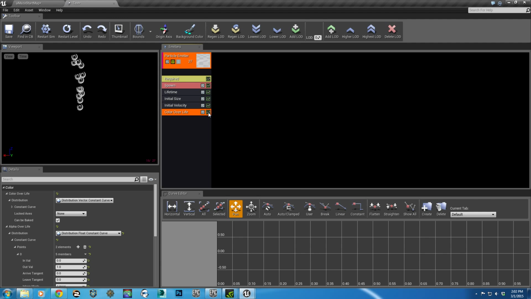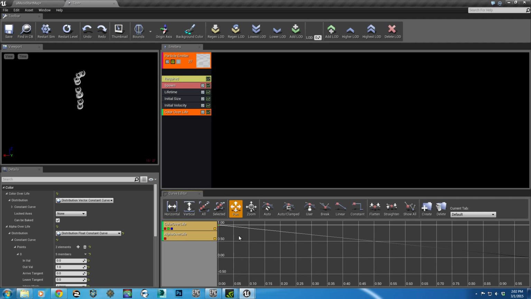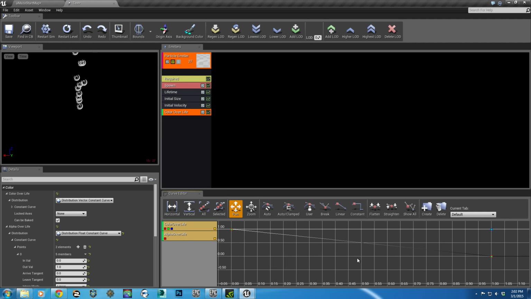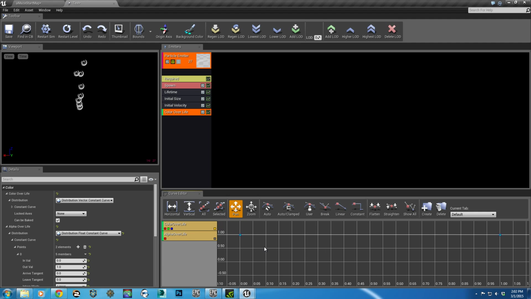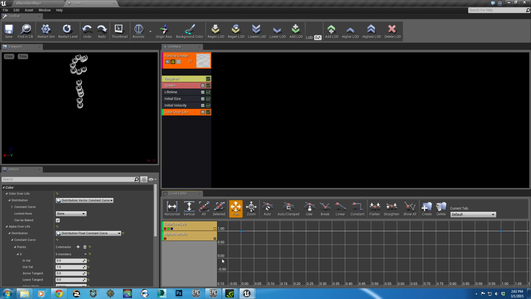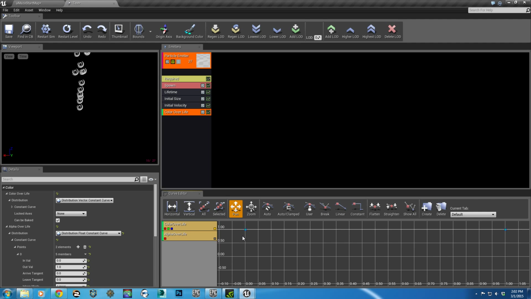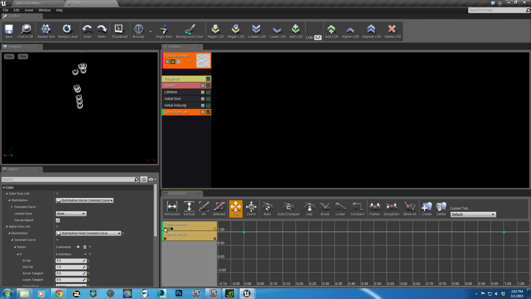Okay, so color over life. I'm going to click this little graph thing and it'll show you our alpha and color in our graph here. I'm going to turn off the alpha because I really just want to see the color, and because we're clamped in 4.6 to 1, we're going to oversaturate this really a lot, so it'll be very evident what's going on. I'm going to take my green channel and just turn it to 0.